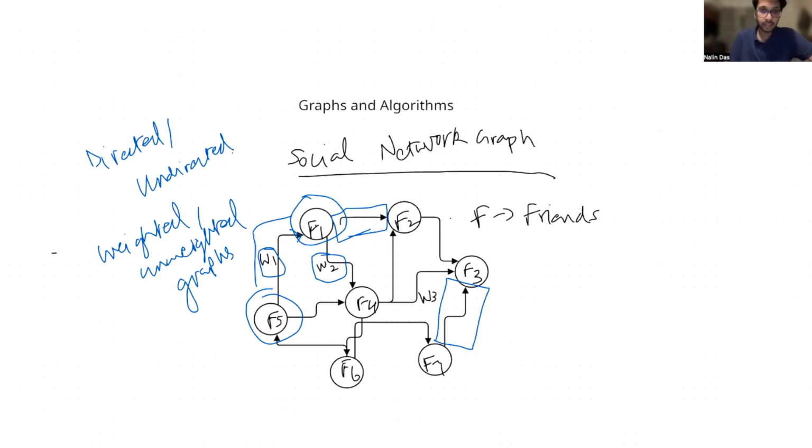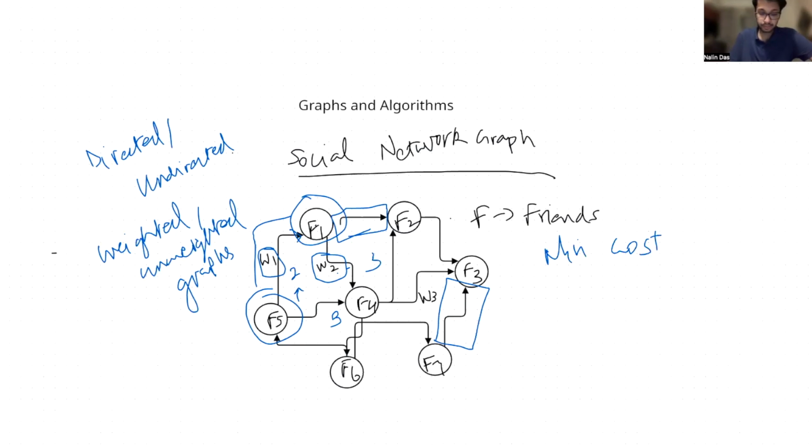For example, we want to find the shortest path between F5 and F2. In order to do this, we might say which path has the least cost. We want to minimize cost, right? So let's say this is 2 and this is 3. We'll definitely choose the one with the lower cost, so we will go from F5 to F1, not F5 to F4. This is a weighted graph. Unweighted graphs would not have any weights.